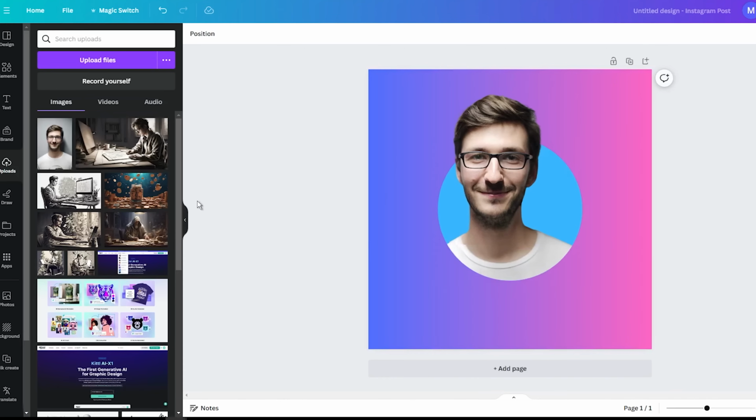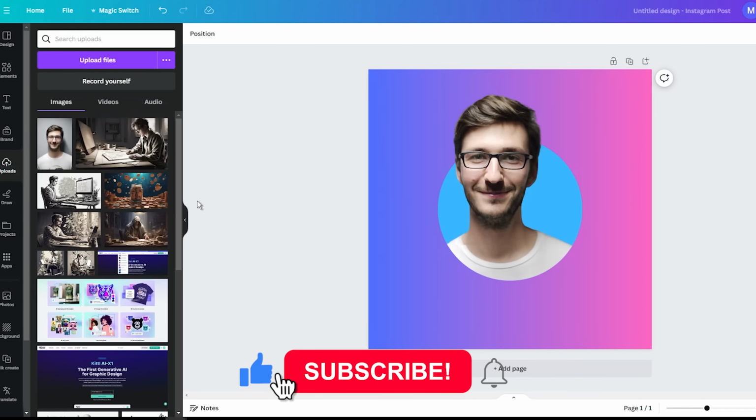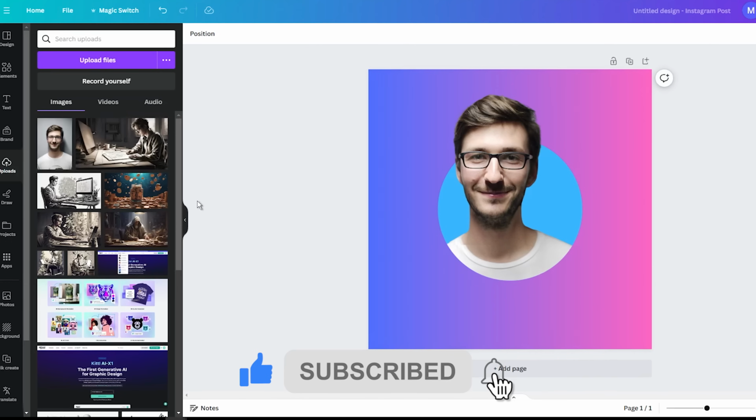Standing out on social media is more critical than ever. And what is a better way to grab attention than with a 3D profile picture? If you have been wondering how to achieve this unique look, you are in the right place. I will show you a simple tutorial on how to create a 3D profile picture in Canva, and I'm here to guide you through it.